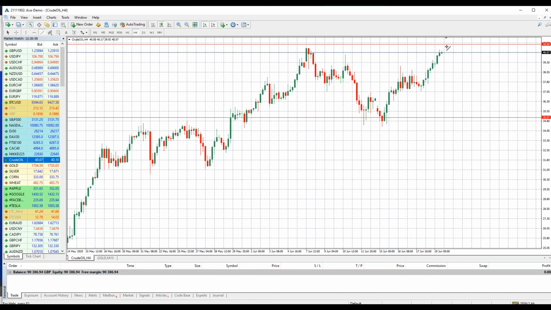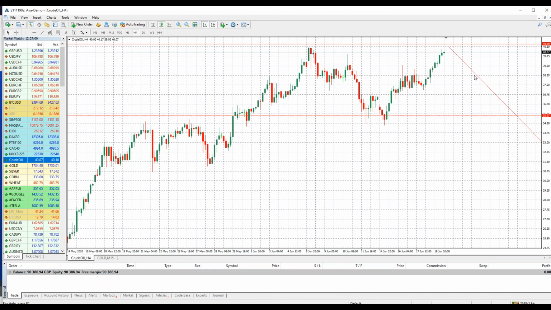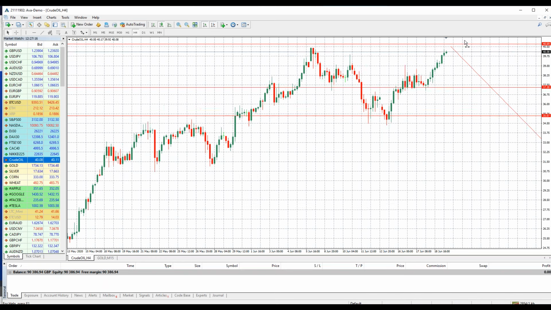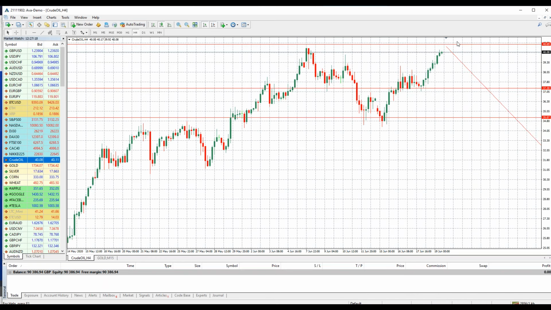You could sell off of this resistance with a take profit somewhere down this direction for a potential profit if it starts to fill the gap again. And if you're wrong, your stop loss is up here somewhere, and you have a buy stop waiting maybe to go the opposite direction if it breaks the resistance, a buy stop somewhere up here above the resistance. So you could do a 1-2 move now, a market sell and a buy stop above.